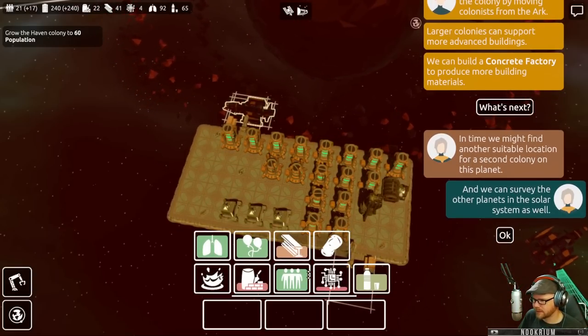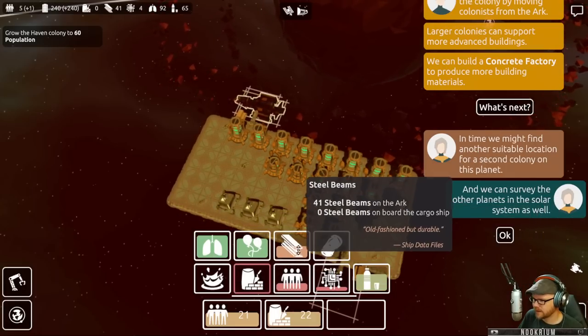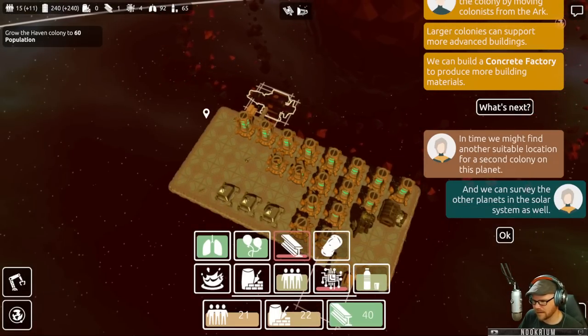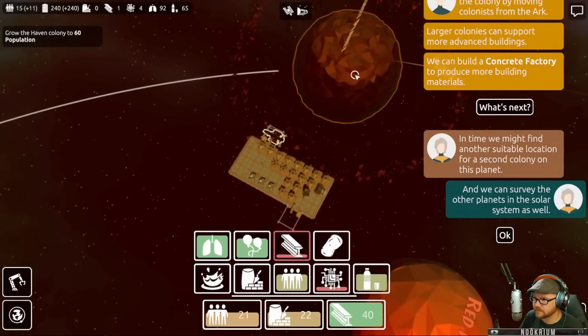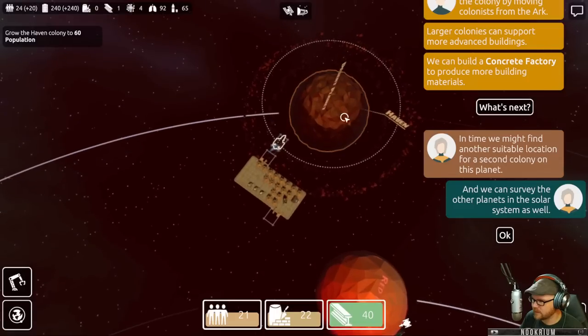And I'm going to fill this thing up with people. We're going to toss them down there. We'll build some more stuff. We'll take the concrete. And we'll take the rest of the steel beams, which I probably should save for other things, but... Eh. We'll take it out. This is called Trappist. We're going to head back to Haven.